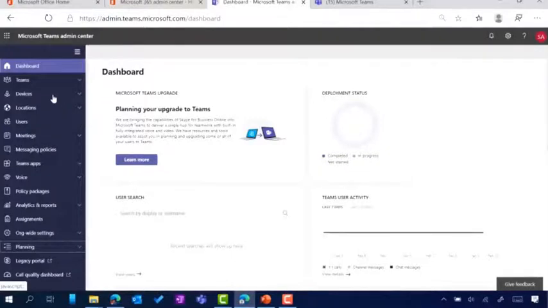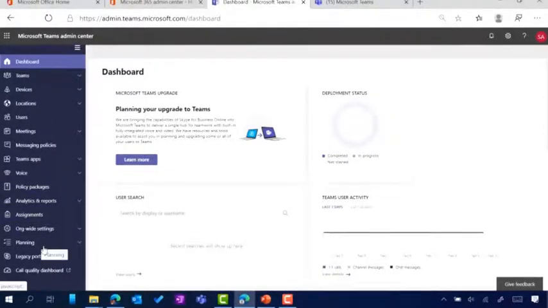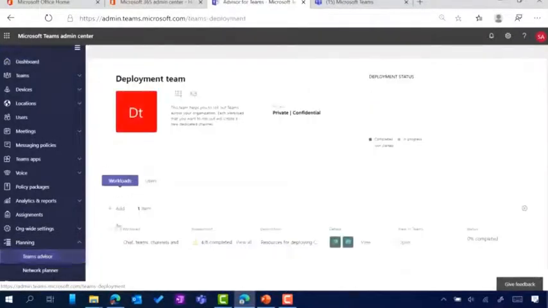And now this is really everything that I need to administer Microsoft Teams for my organization. You'll see here on the left-hand side are all of the different capabilities that the Admin Center provides. But what I'm going to encourage is for people who are first time or very early in their rollout and planning their deployment of Microsoft Teams, head to the appropriately named Planning tab. You'll see here we have a Teams Advisor.